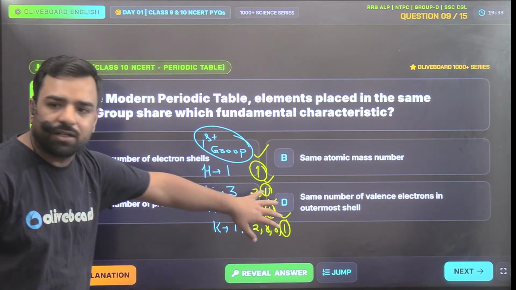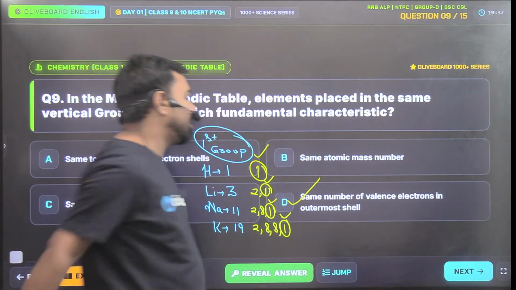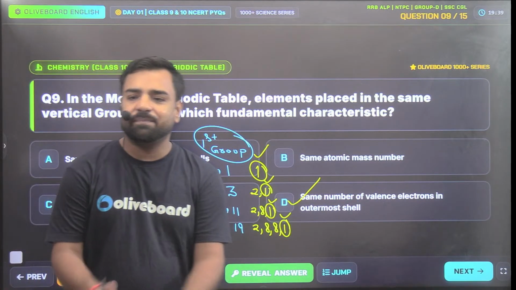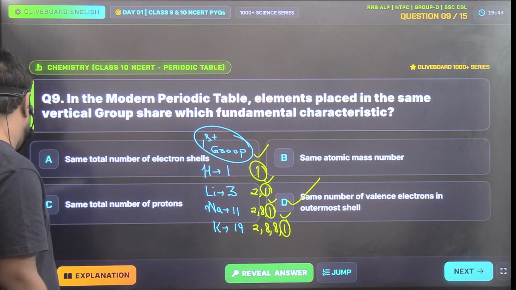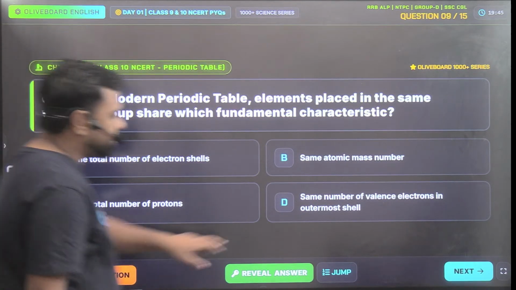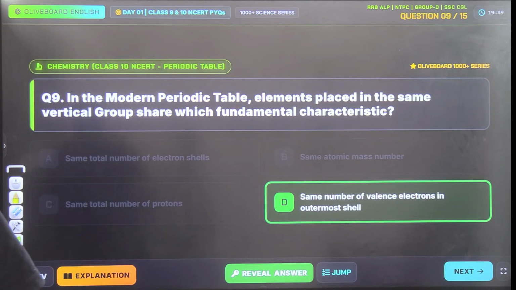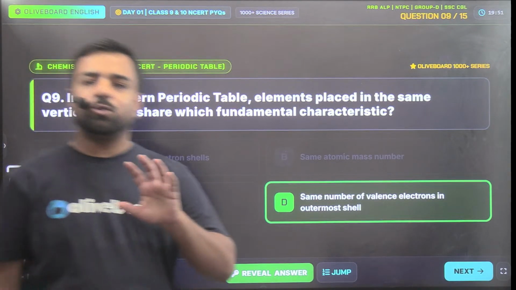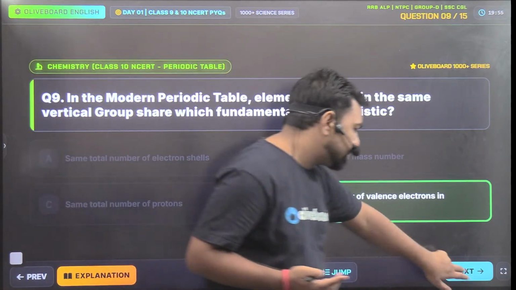So what's option number D? Option number D states that the same number of electrons are present in the outermost shell. So yep, Ankita, absolutely correct. That's great. So here option number D will be the perfect answer. So I guess everyone, you're sorted with it. So Natasha and other candidates, is it okay? So do not mug up things. Just try to find what's the concept behind it.